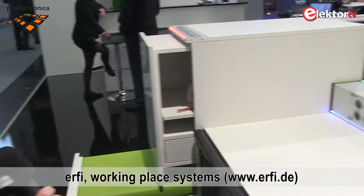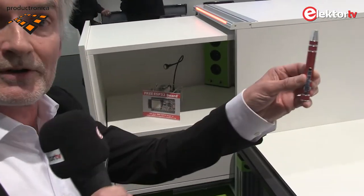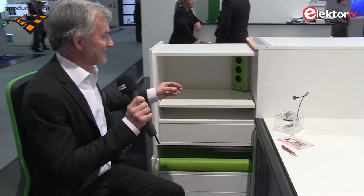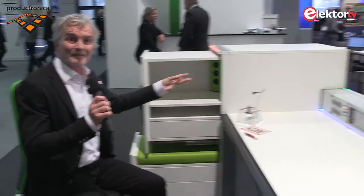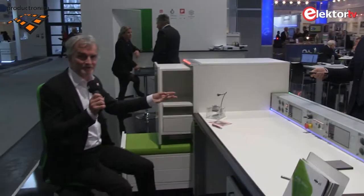If that's a normal workbench, I dare you. We've got a few things inside like the Elektor multi-tool, we've got an offer for a free ESP board, and our Peltier-powered lamp. We can close the magic drawer — it works like a charm. Unusual! We have more for you, follow us.